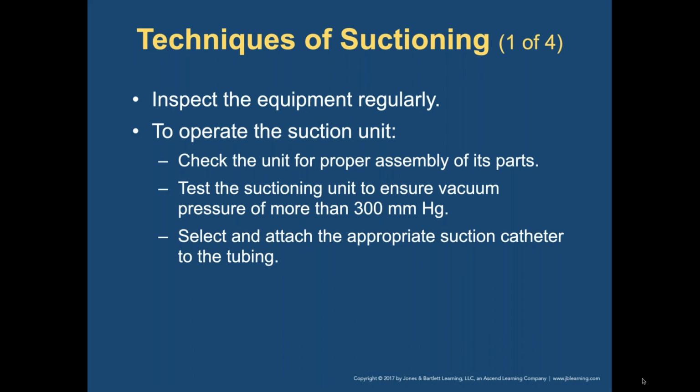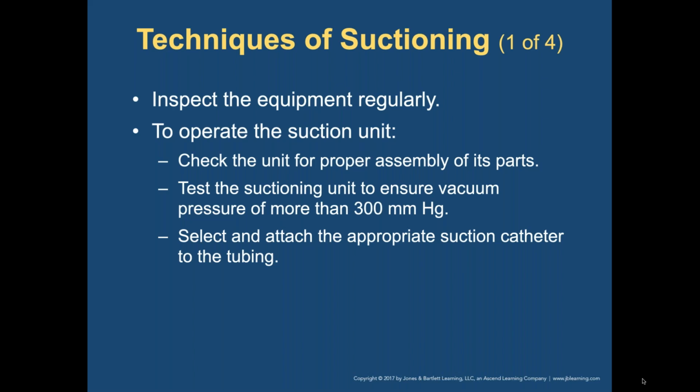So to operate the suction unit, you check the unit for proper assembly, make sure everything is there. It has to be a complete unit. You can't be missing anything. You can't have any open plugs or anything like that because, again, path of least resistance. If you have a leak in it, it's going to just pull air in from that leak rather than sucking up whatever weighted vomit or teeth or whatever you're trying to get out of your patient.